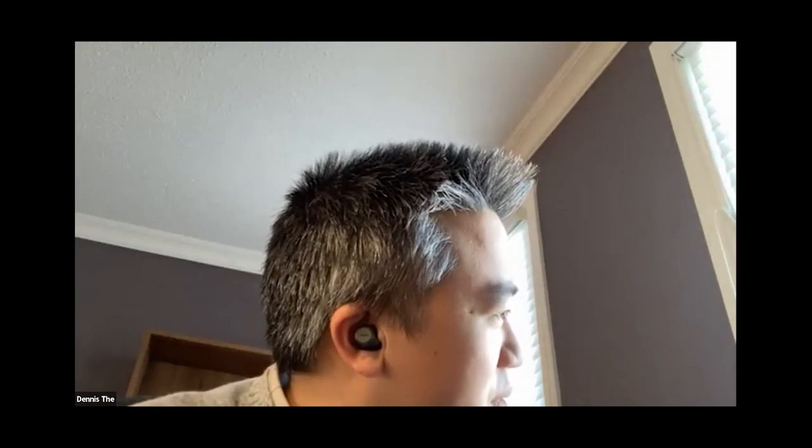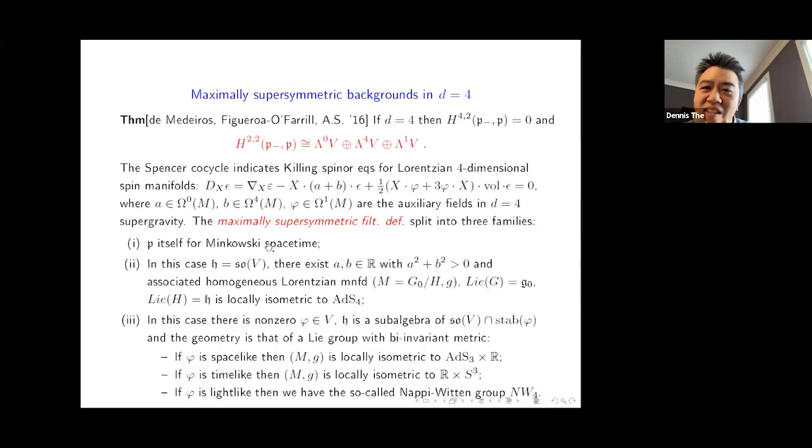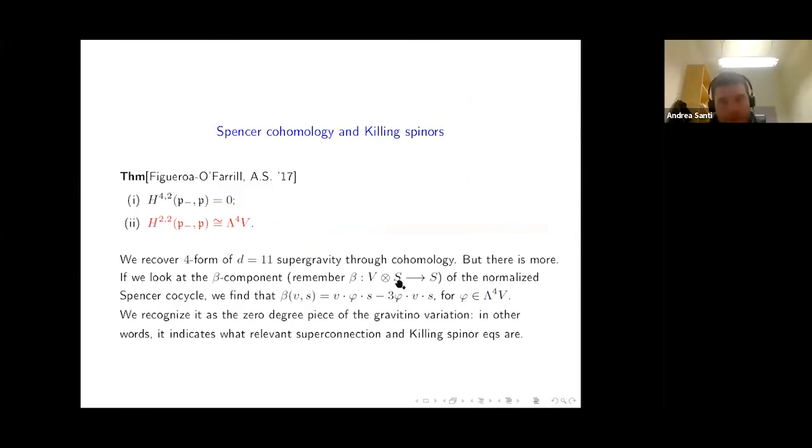Oh, okay, I see. If you're asking which component of the Lie bracket I can extract the four-form from, then it's out of that beta component. If S prime is equal to S, then it's evident. The beta component is a pairing between V and S going to S. So if S prime is equal to all of S, then beta is this guy, an endomorphism of your spinor bundle of this form. You can look at the endomorphism abstractly and recover the four-form in a unique way.